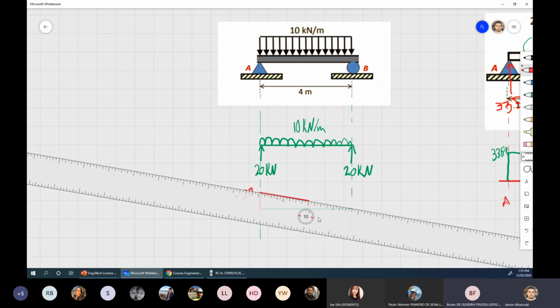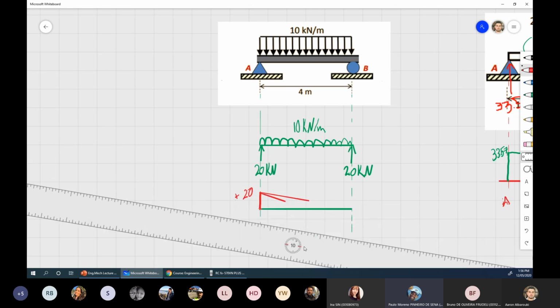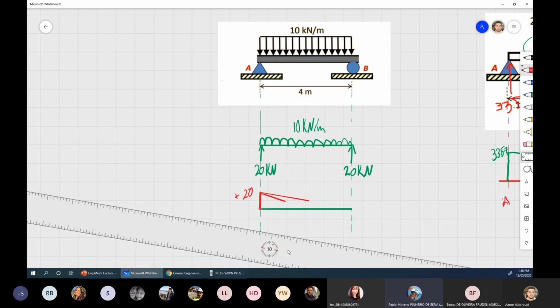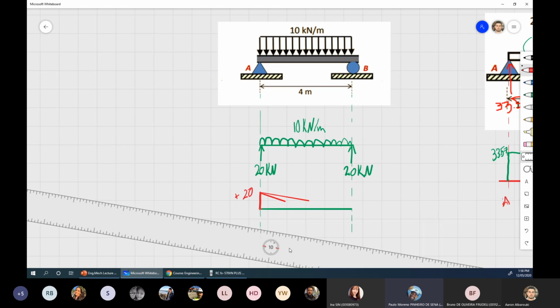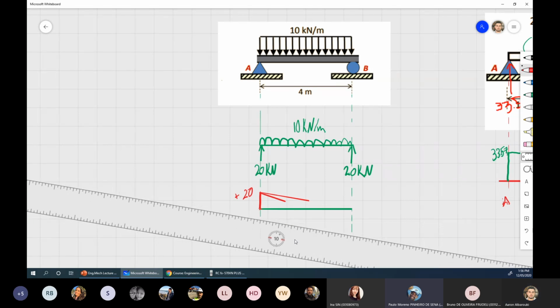Yes, so the idea behind is because you know that at the end should be 0, and then the second reaction, 20, should be going up to 0. That must be this. So that's why the UDL starts at plus 20 and goes to minus 20 at the end to then come up to 0. Okay, guys, you are making a mistake here. Then it's correct. That will be the right answer.